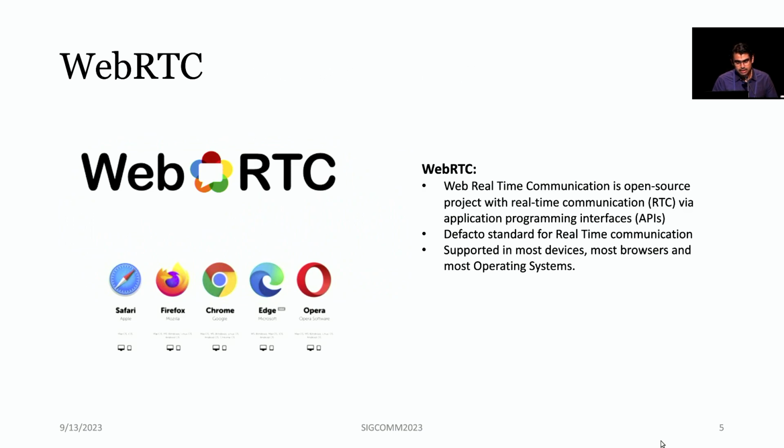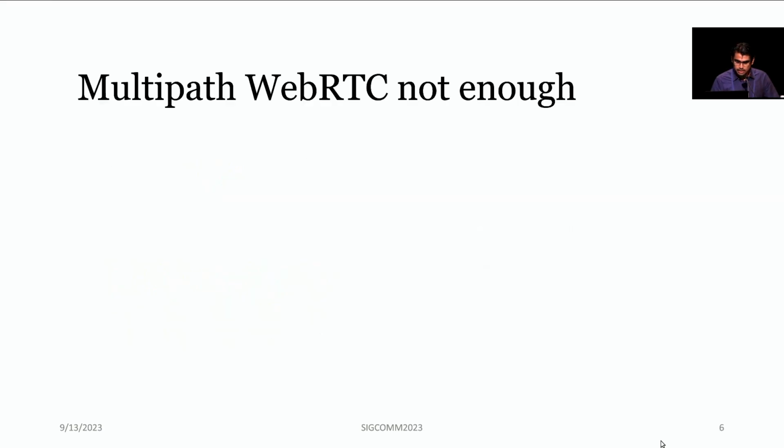WebRTC is actually amazing and my favorite real-time communication protocol, and it's supported in most devices and most browsers. So when we started, we thought, okay, there's WebRTC, why not build a multipath WebRTC? But there are also many multipath protocols: MPTCP, MPQuick, and MPRTP. So when we initially developed the multipath WebRTC as a part of the Chromium browser, we tested with multiple variants.